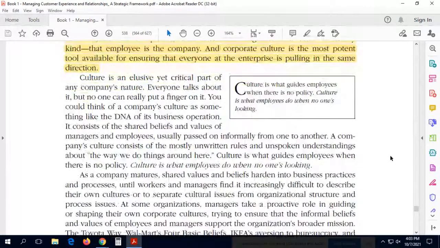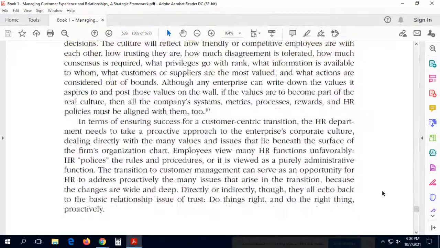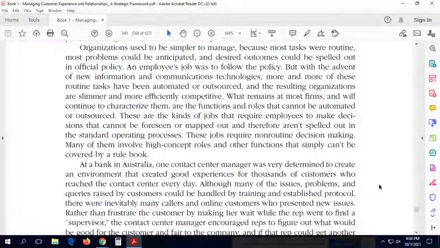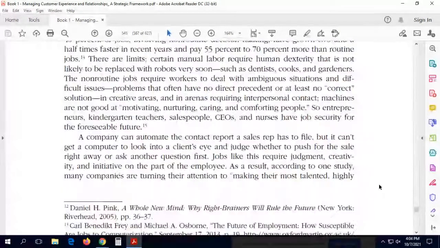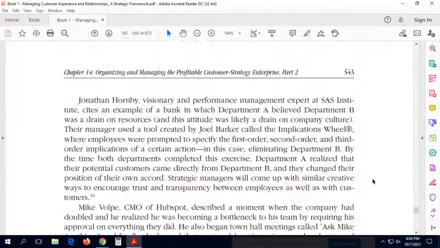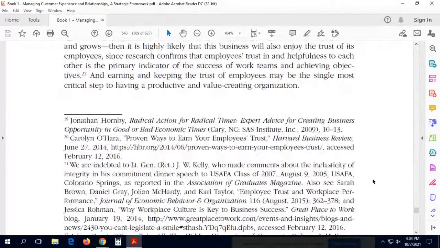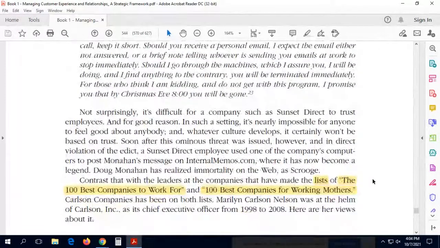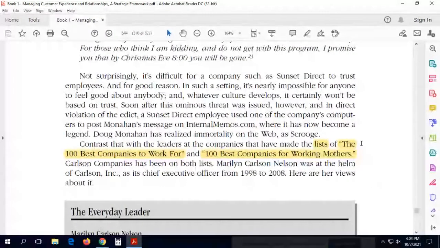And all these things are very easy to say and discuss and talk about, nothing hard in discussing, but the challenge is to implement that. And one way to fight that challenge is to look at these types of lists, the 100 best companies to work for. Yeah, just run a Google search. 100 best companies for working mothers, 100 best companies with best culture.